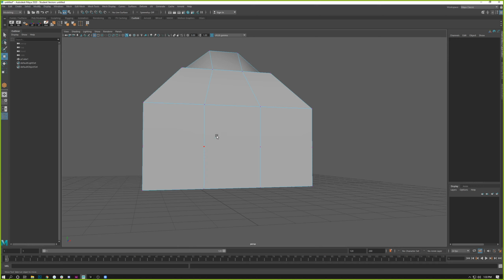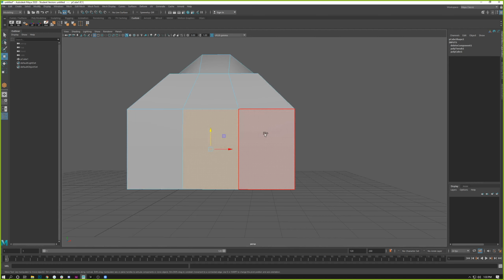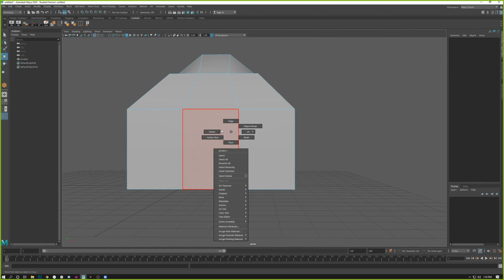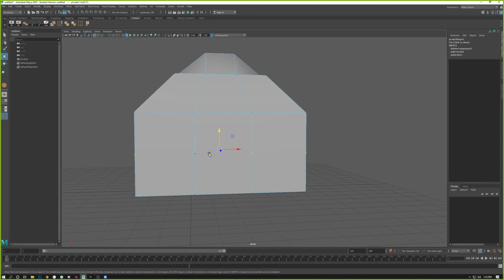And if I come in here and try to add edge loops or select things, it won't work anymore. You can see, why isn't it working? I hit this and I'm double clicking and I can't, because these are now considered inside-out polygons. So if you hit just Backspace and it leaves the vertices behind, that's most likely the incorrect way of doing it. There's a time for it, but most likely that wasn't your intent.